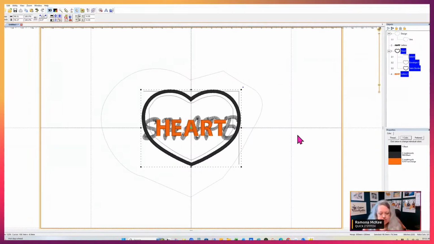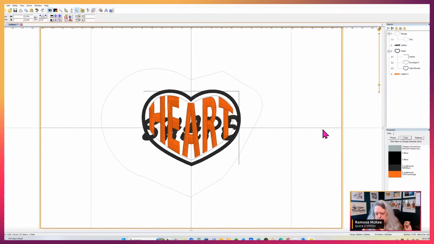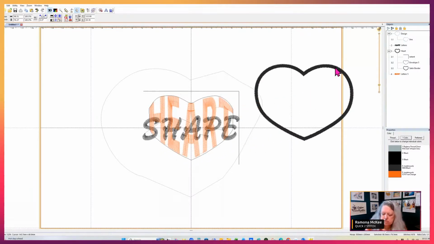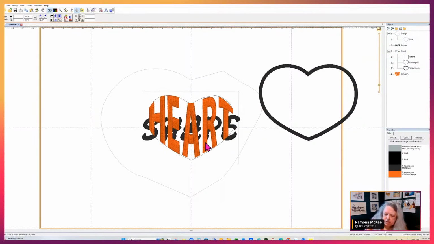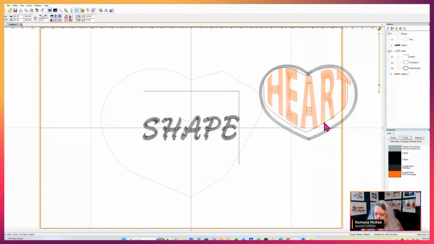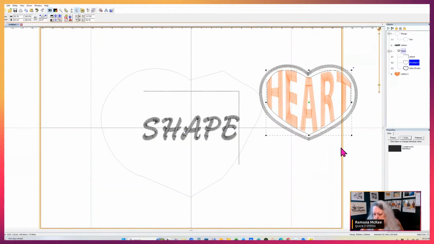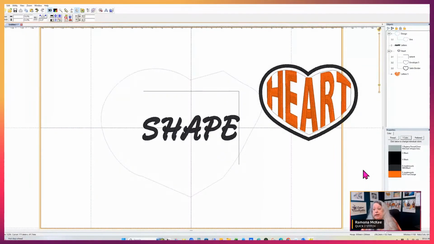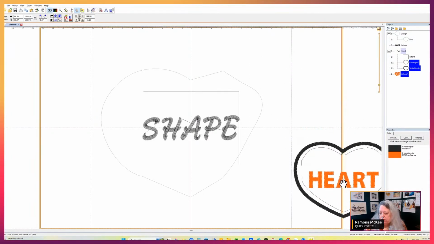And there it is. Let's see if we can move this over. They do have a heart. That's kind of nice. Wasn't exactly the shape of the heart I needed, but it was a heart. But here's something that Embrilliance can do. Let's take this out of the way over here.